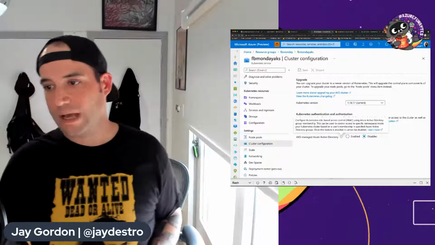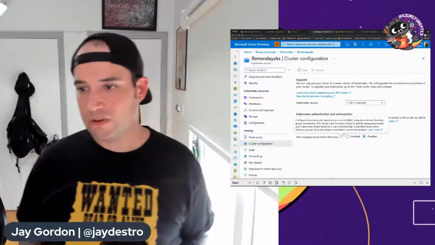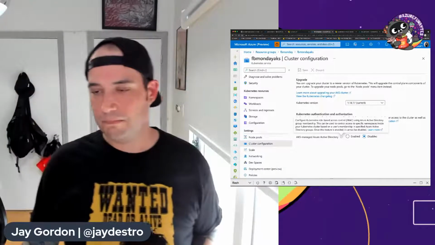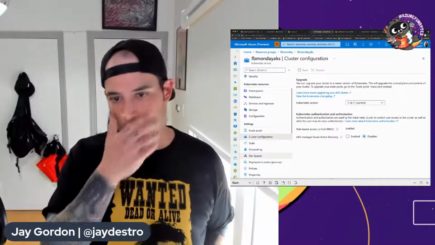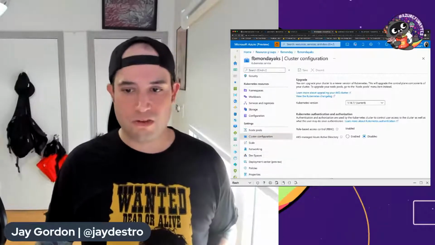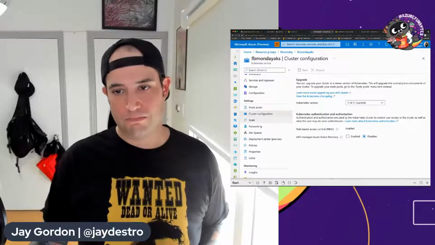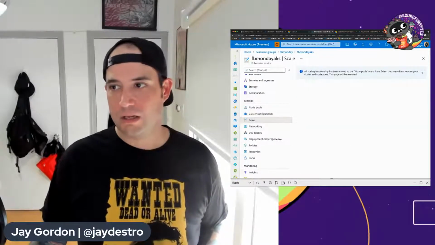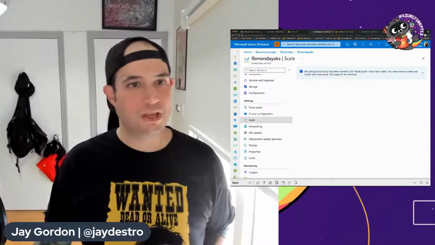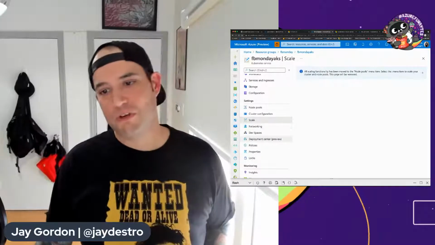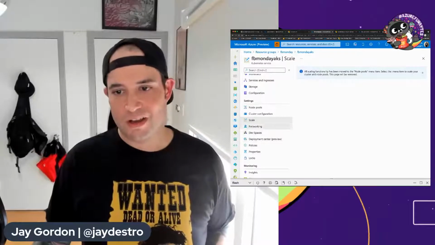This can be used to control access to specific namespaces inside your Kubernetes cluster. I think this is another useful service that you can enable to add a little bit more control, put up some more gates if you have governance. Scale here. We showed you that. I'll never understand why this little scale icon is there because it doesn't really do anything, but there it is.